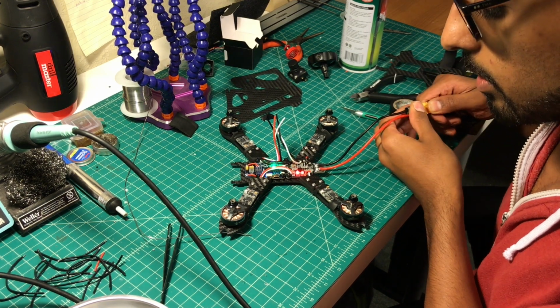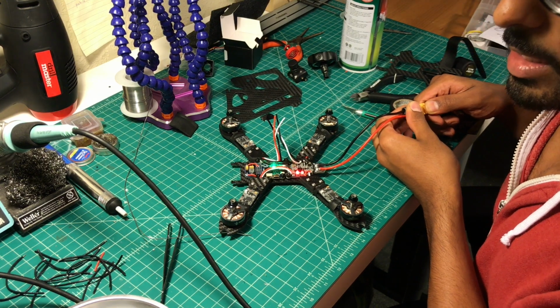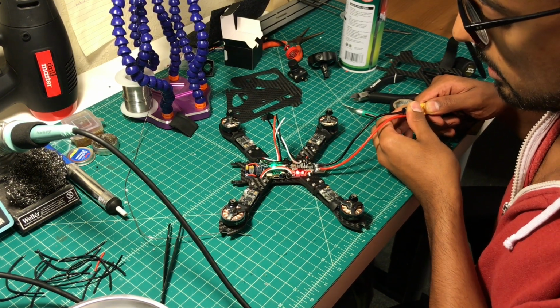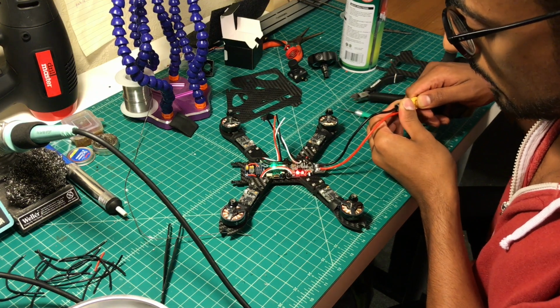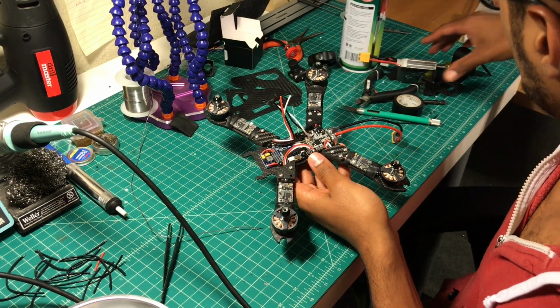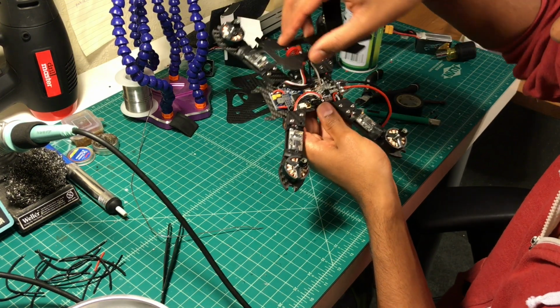So typically you hear a beep beep. I think that's once you've initialized the ESCs and everything. I haven't done that. I haven't plugged any of this into the computer as of yet, but depending on how the wiring is, I might have to, so this top plate has to go on top here. So I'll have to unscrew the arms and put this top plate through here.